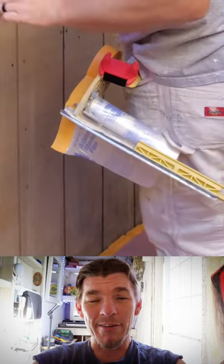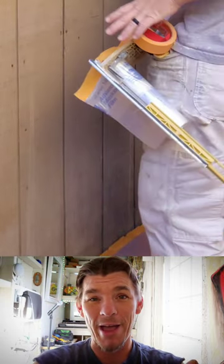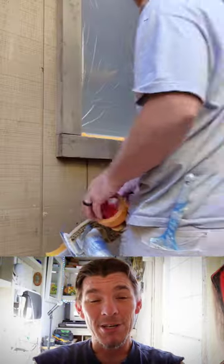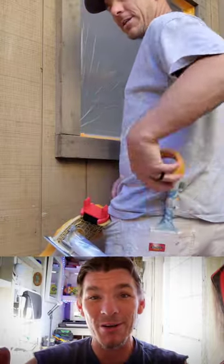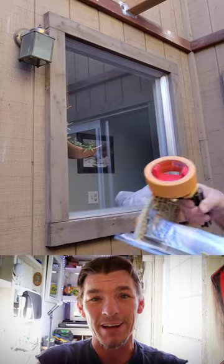I have big hands, and I've always admired my fellow crew mates that are able to just put their hand through the tape and hang it around their wrists — but if you've got big wrists, that ain't happening for me. So I always take my tape and put it on my duster or carefully balance it on the rung of a ladder, but it always ends up falling. The thing about putting it on my duster is it slips off silently, and when I reach for it, it's not there.